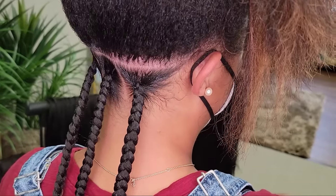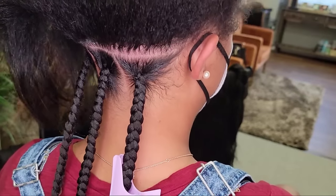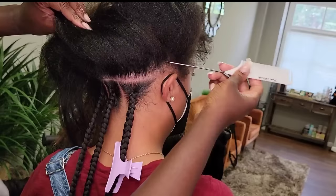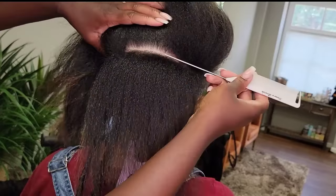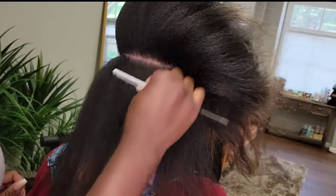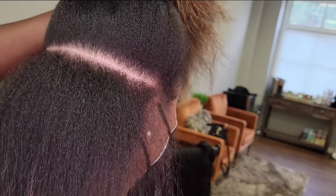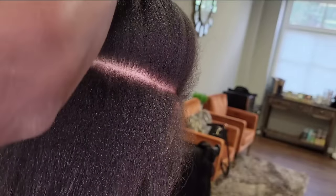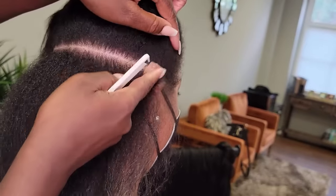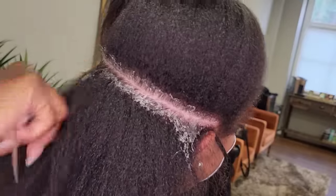When doing the large knotless braids, you can make as many rows as you want, but with this style we did about 1, 2, 3, 4, 5, 6, so about 6 rows. Out of those 6 rows, we did 2 of the rows straight across in the back of her head. Then we did 2 rows in a U-shaped parting. And then I set off her middle part, of course, a middle part down the middle, and she had two sections at the top for her middle part, which you'll see as we continue on in this video.